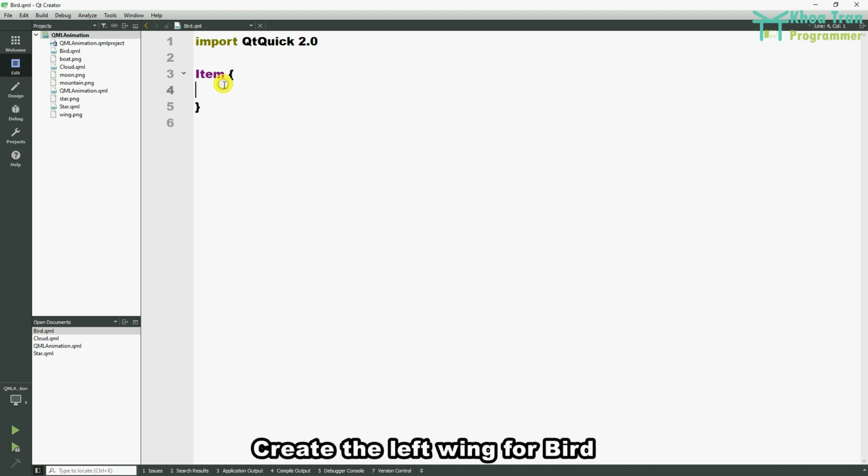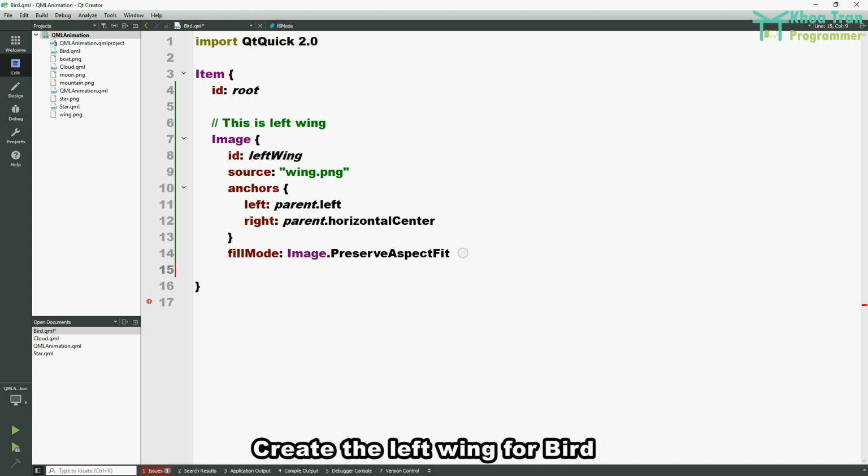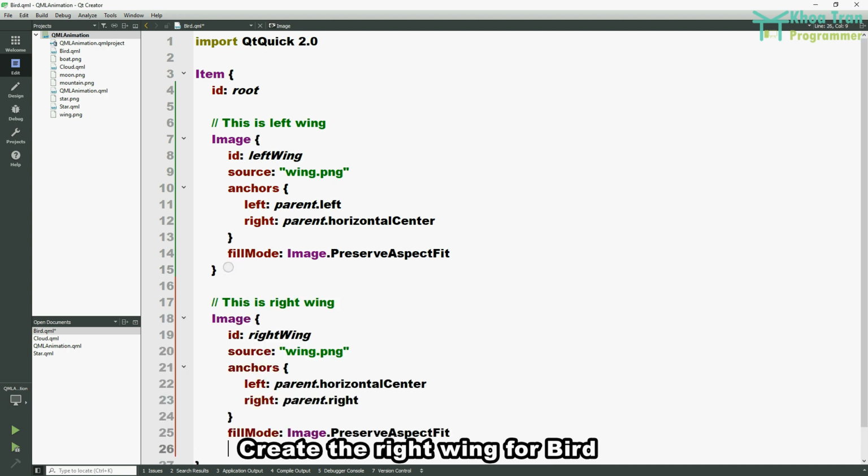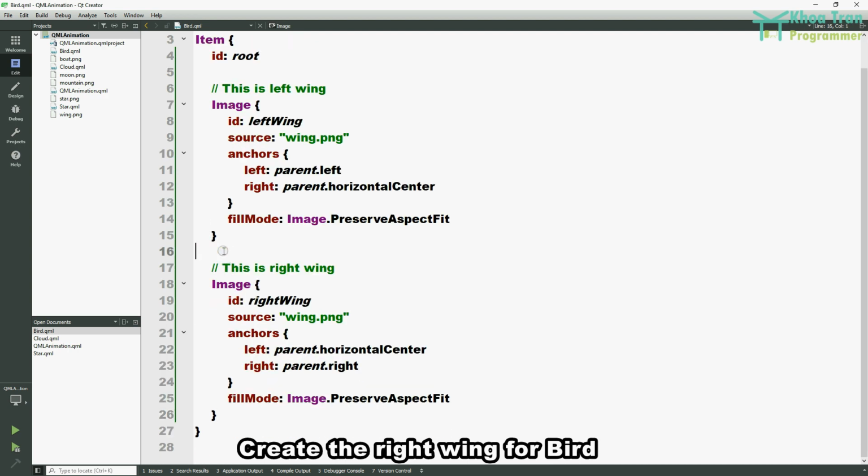Create the left wing for bird. Create the right wing for bird. Create the pair of bird.